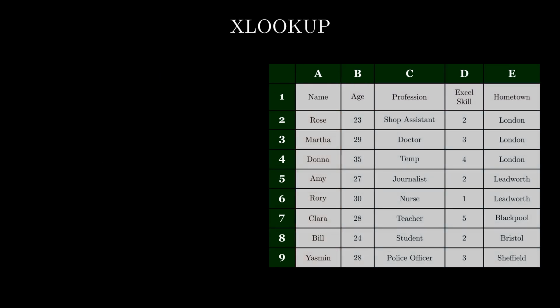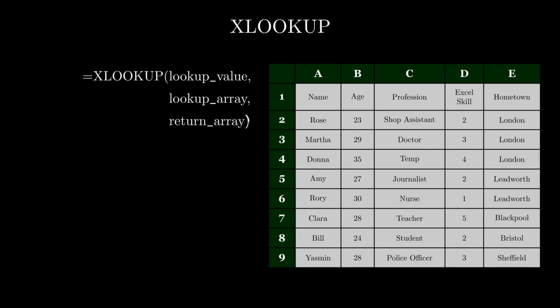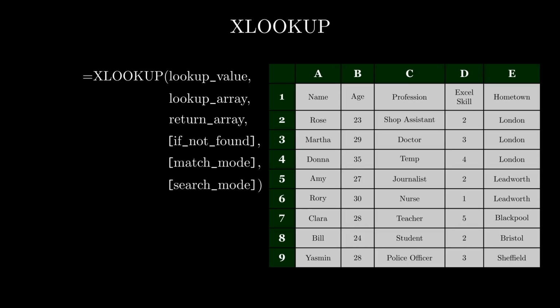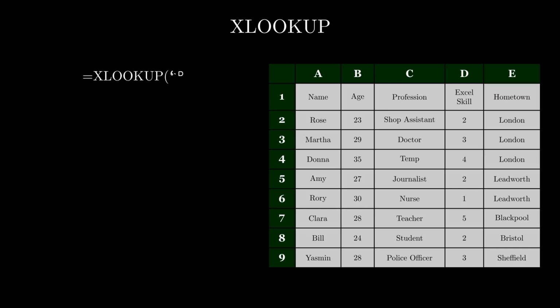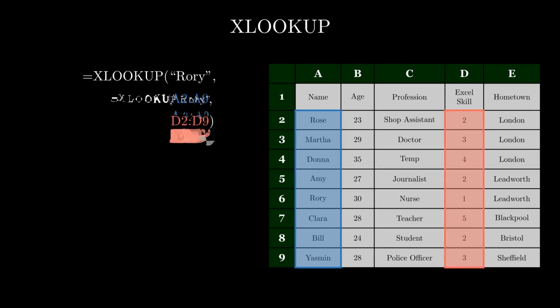Enter XLOOKUP. This function simplifies lookups, giving you the full flexibility of INDEX MATCH without any of the added cognitive load. Let's break down the syntax. XLOOKUP takes 3 required arguments: a lookup value, a lookup array, and a return array. It also has 3 optional arguments, but we'll cover those in a future video. Simply put, with XLOOKUP you tell it what you're looking for, where to look, and where to return from. No more counting columns or dealing with exact match frustrations. It's a real game changer.